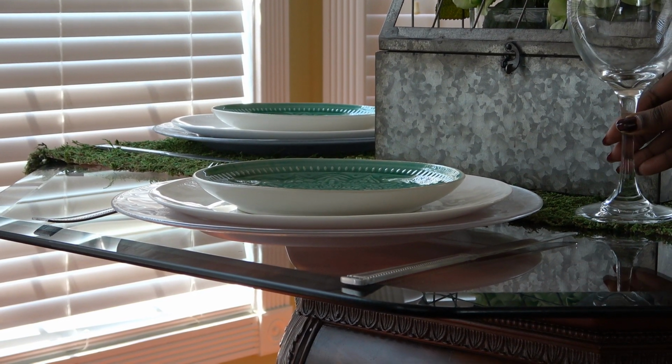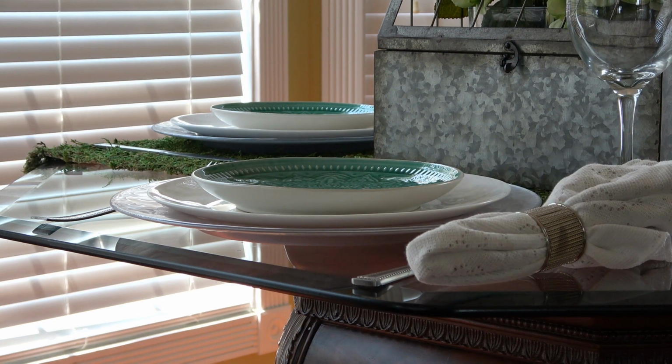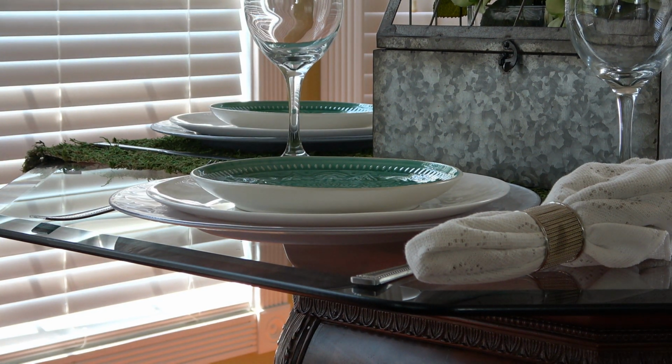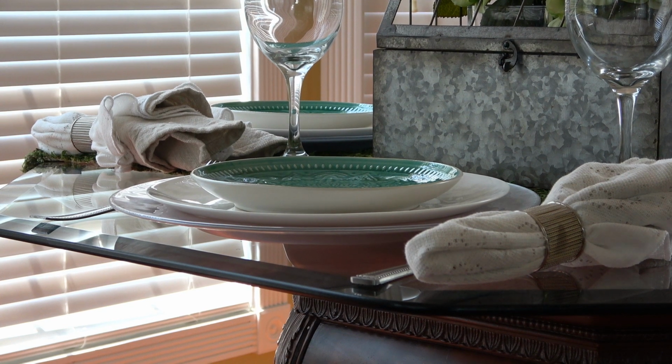Now I'm going to go ahead and complete my place setting by adding my silverware, my wine glasses, and my napkins. Now for these napkins, I'm using just a plain tan napkin, and it's overlaid with a white napkin. And I like the color combination because it's not distracting and it won't take away from all the green on this tablescape.